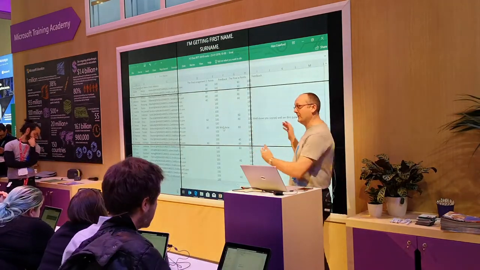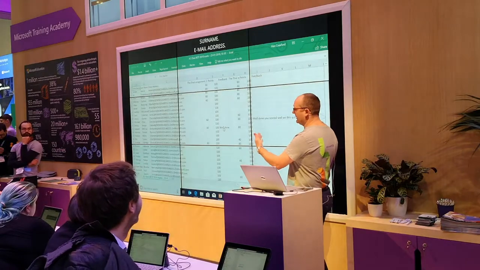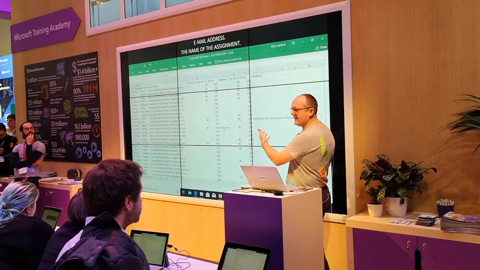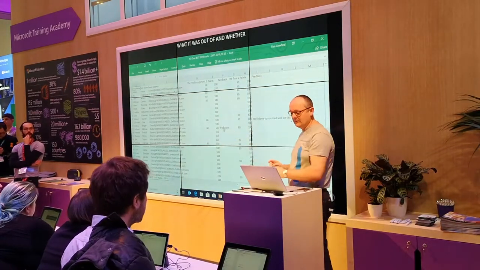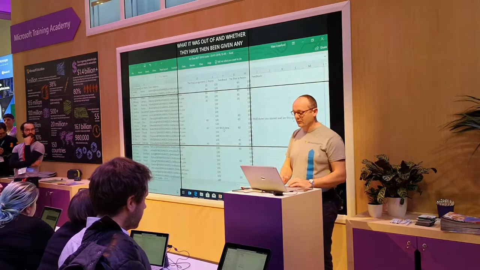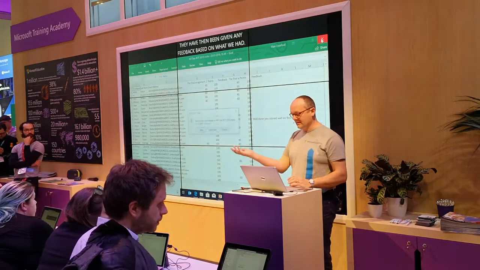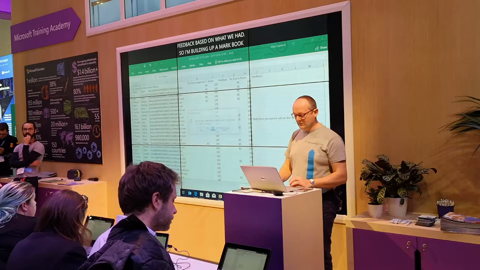So I'm building up a marker for this team that I can then use. Now, grade 6 is going to help massively with this, but it's going to allow it to go somewhere else back into another system if you're already using a data system. But that's an easy way to look at it and find out how your students are doing.